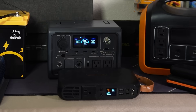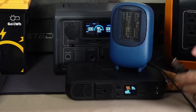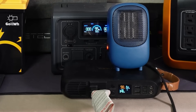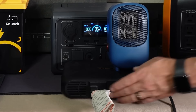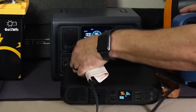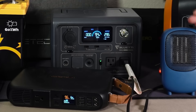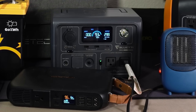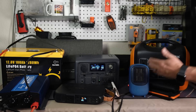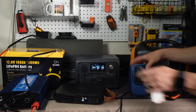This little space heater I got from Walmart runs about 450 watts. If I plug it into the slimmer 300-watt unit, it gets up to about 500 watts and then gives an error — too many watts. But if we plug it into the Blue Eddy, it will handle that wattage, fluctuating between about 300 and 400 watts. It will handle it, but as you can see it's only going to do it for about 0.8 hours. Something that takes this much wattage isn't really ideal for these smaller battery banks.